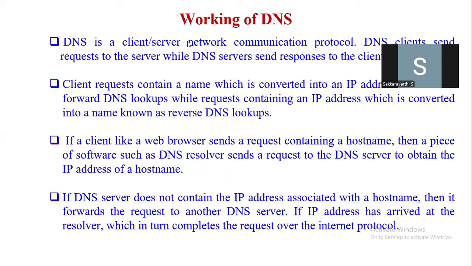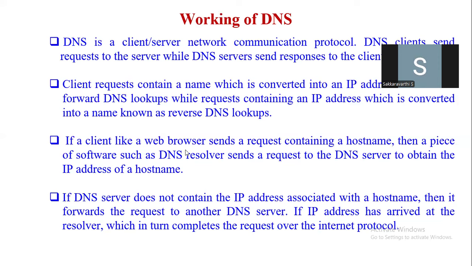DNS is a client-server network communication protocol. DNS clients send requests to the server, while the DNS server sends responses to the client. A client request contains a name which is converted into an IP address, that is forward DNS. Suppose we are accessing a resource by mentioning the host name, www.ritrgpm.ac.in. At that time, it contacts the DNS server and obtains the IP address. So giving the host name and obtaining the IP address is called forward DNS. In reverse DNS, we give the IP address and the DNS server returns the host name. That is reverse DNS.